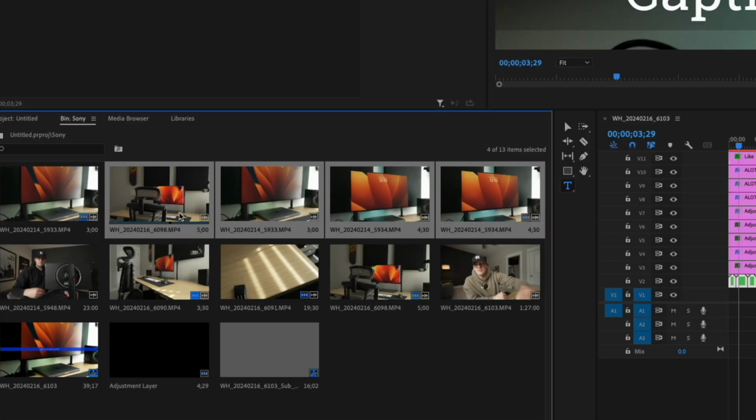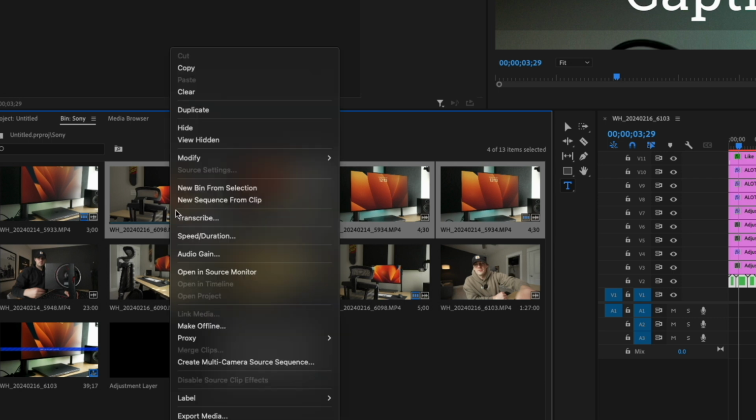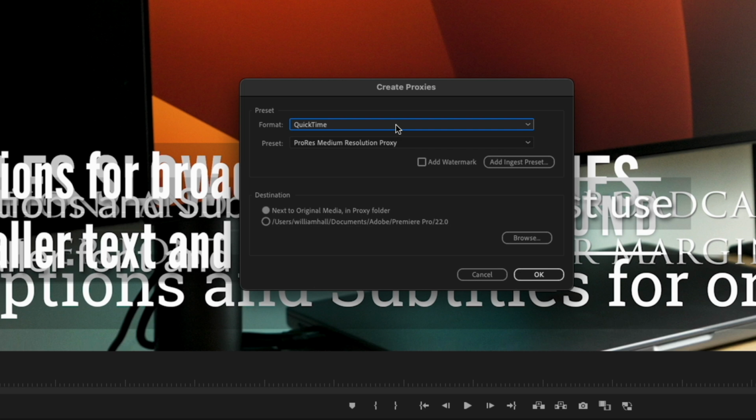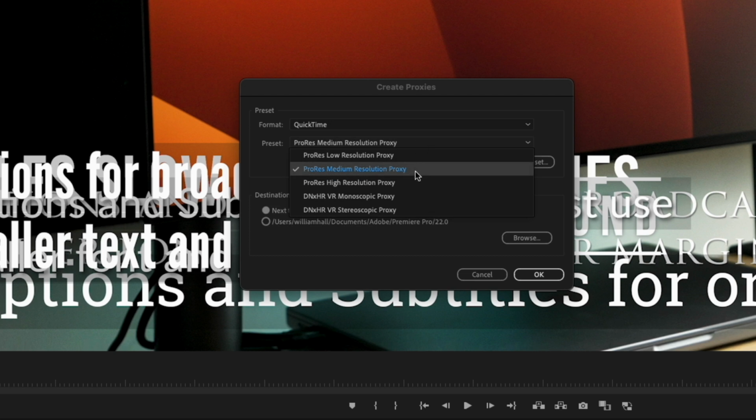And in Premiere Pro, you're gonna do the same thing. You're gonna select all the clips that you're gonna use, right click, go down to where it says proxy, click create proxies. And since I'm using an Apple computer, I like to click QuickTime. And then you can go and choose the quality of the proxies that you wanna use. I suggest going with a medium resolution. And if your computer can handle a little bit more, then go with the high resolution. So then Premiere Pro is gonna do its job, create the proxies, and then attach those files to the media in your timeline.